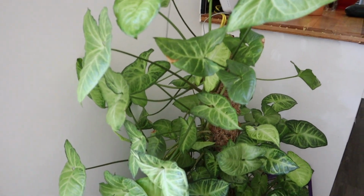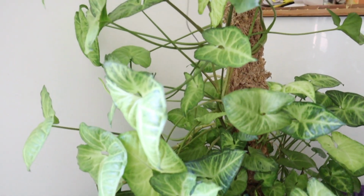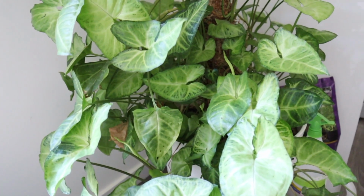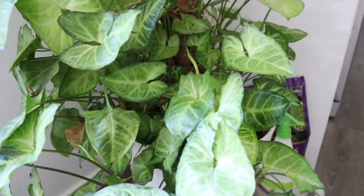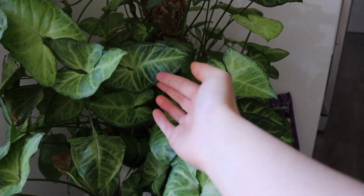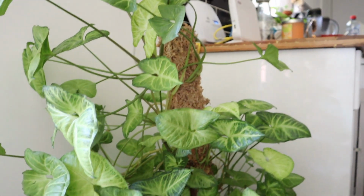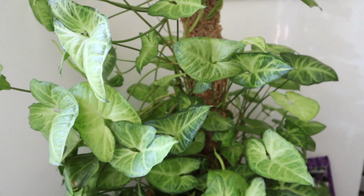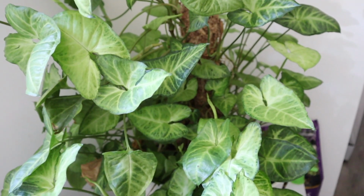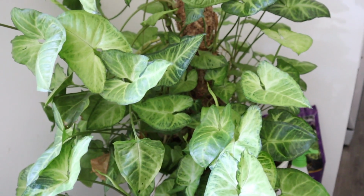Okay, so this is the mother plant of the Syngonium white butterfly. As you can see, it is absolutely stunning. I love this plant so much. It's such a fast grower and again, so easy to propagate. The leaves are so beautiful. They're nice and variegated. I absolutely love it. I believe there are different varieties of this plant as well that you can get in different colors. Like I think there's a solid green one, and then I feel like there's one that's got like pink in it. I could be wrong, but I'm pretty sure there is. But again, one of my favorite plants.